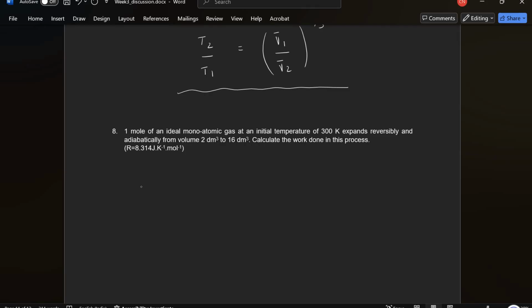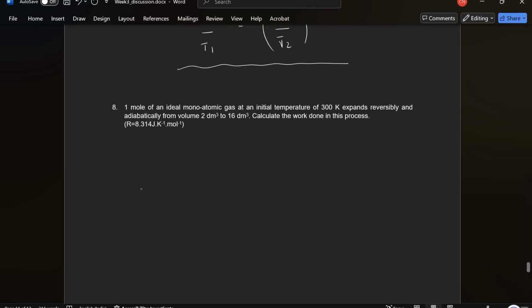We are going to see adiabatic expansion, and we have an initial volume and a final volume, and then we have some initial temperature. We need the work done. So what is the work done in an adiabatic process? For the adiabatic, reversible work, it's quite straightforward. We need CV times (T2 minus T1).